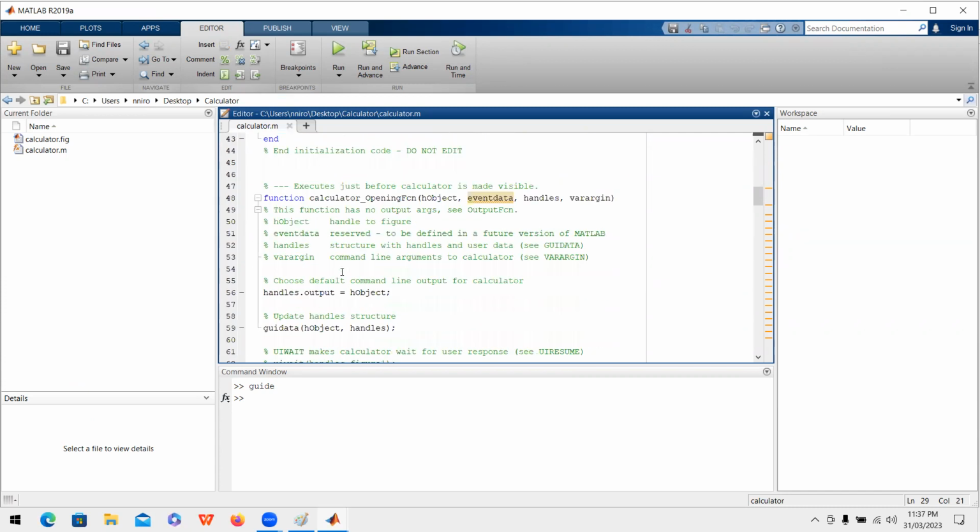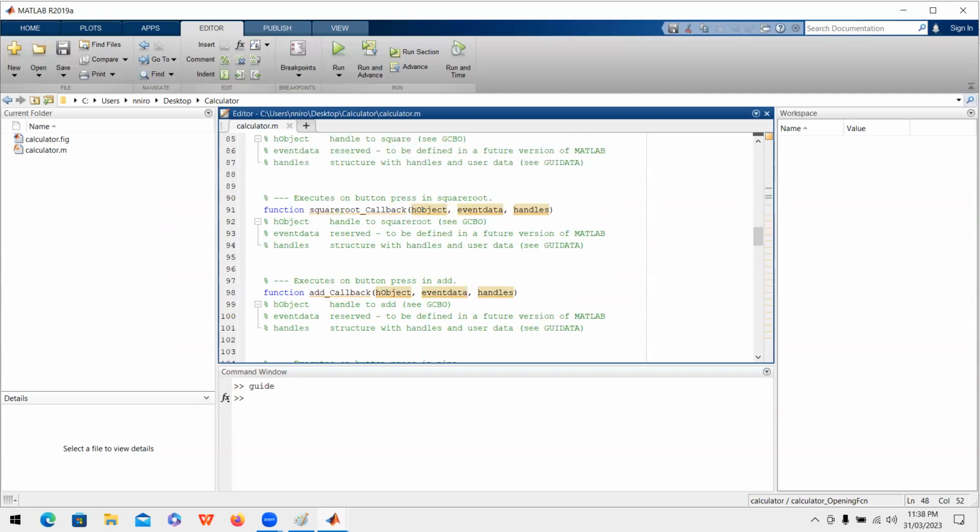One more important thing is that in a GUI, everything you create will be an object. All the objects are handled by a parameter called handles. Everything you try to create or manipulate should go through handles. This parameter is a very important terminology in this GUI. So in objects, everything should be maintained by handles.